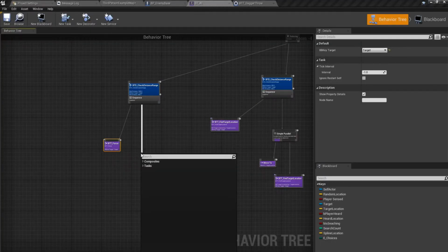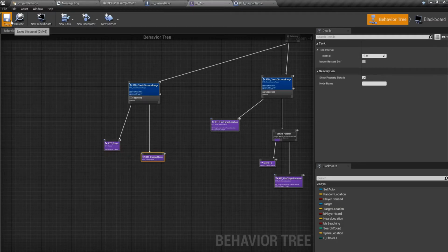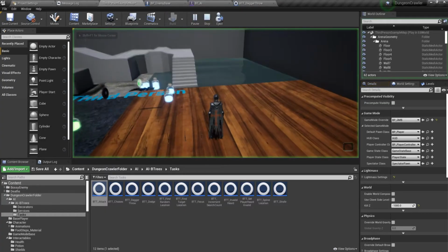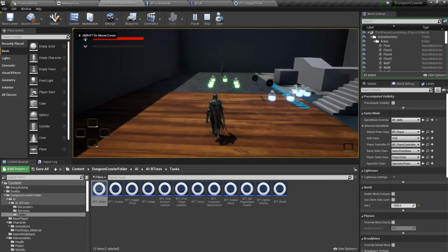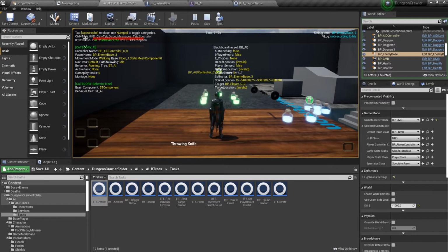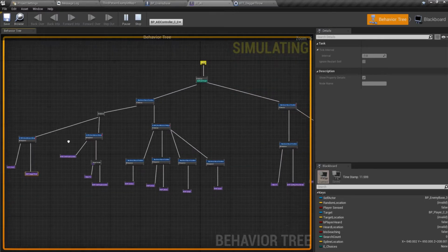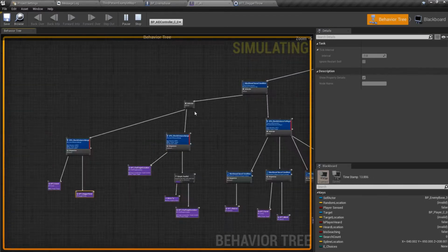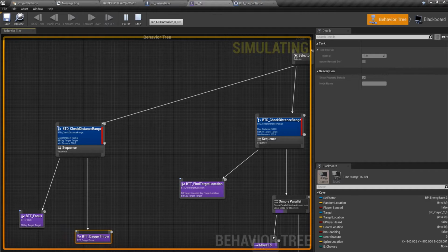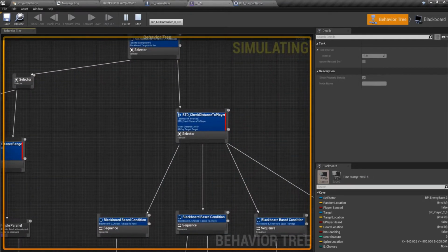So let's call it over here, BTT dagger throw. And let's see now if it broke already. Oh, right.